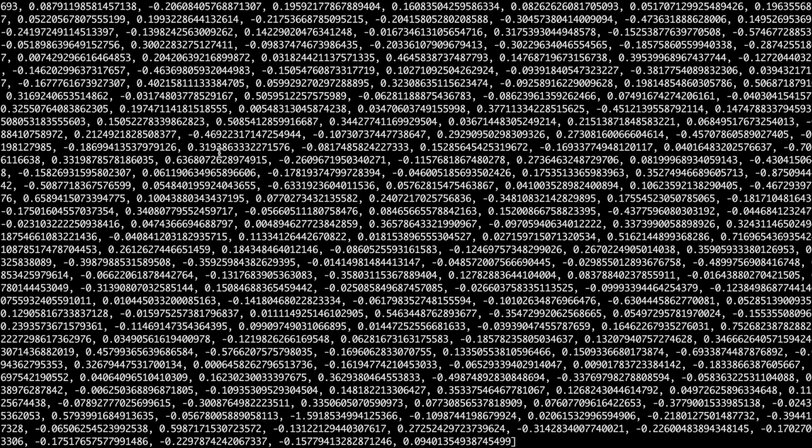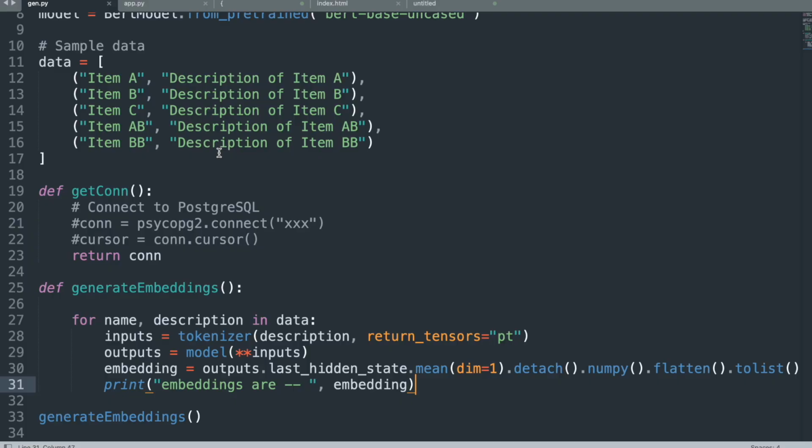So now what? You have the embeddings, and how are you going to process them? The next step would be to save these embeddings in your database. If you have a table and save data similar to this, you can then search this data, and based on the embedding values and vectors, it should return the records which are similar to your search term.